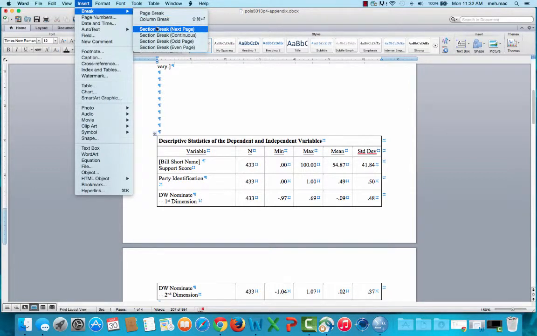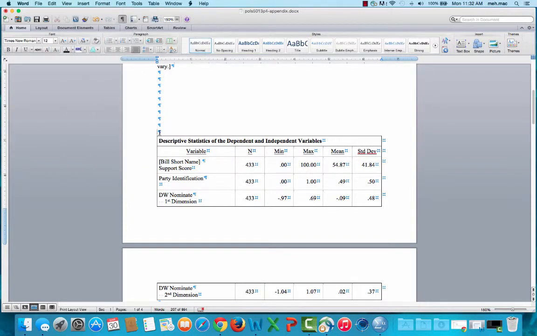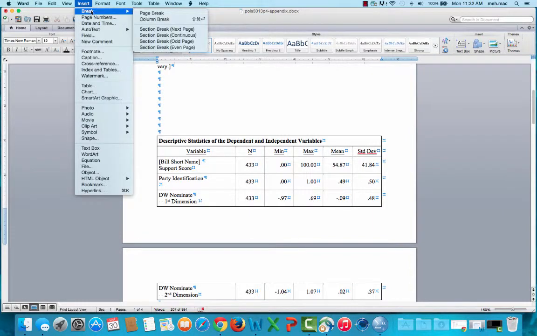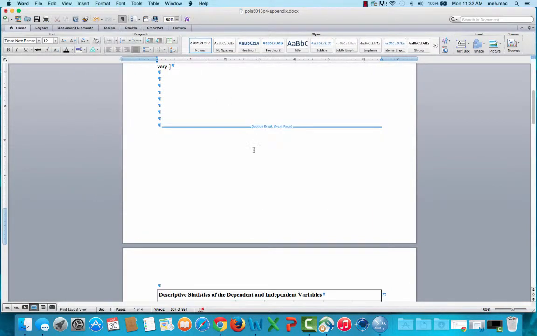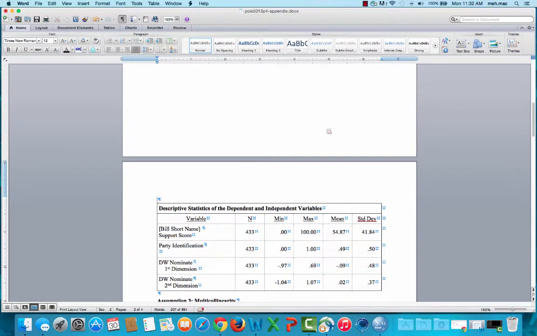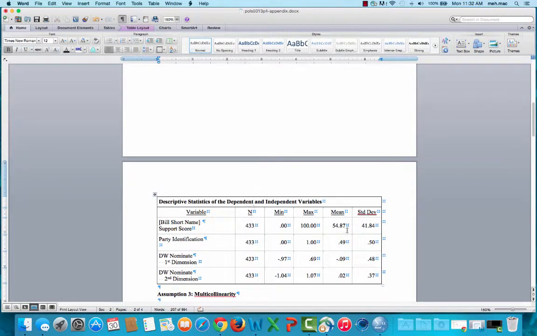I'll put in a page break here, insert a section break, and delete that one. That puts my table on this separate page.